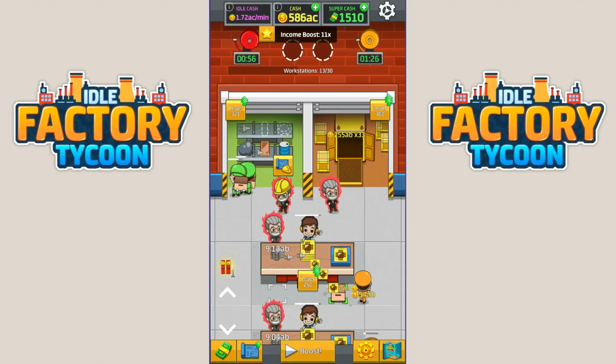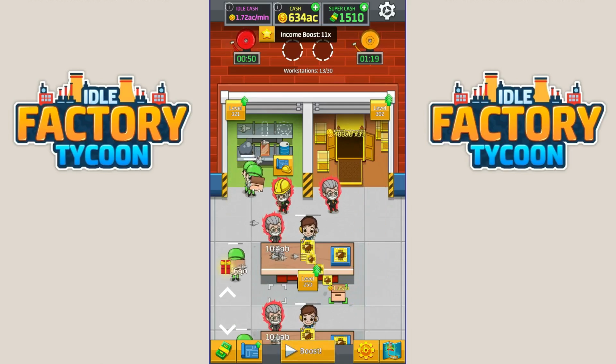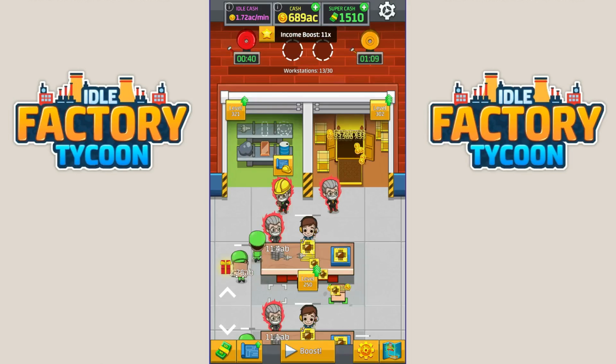But I want to get to the point where we can't advance anymore. Then we do the next prestige and we increase that income bonus. Maybe buy a new artifact or just upgrade the ones we have. I think they're artifacts. They're relics, I think they are. Are they relics? Trophies! They're trophies. Okay, gotcha. Same principle, right?